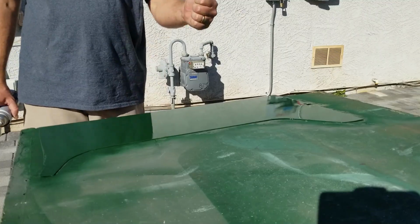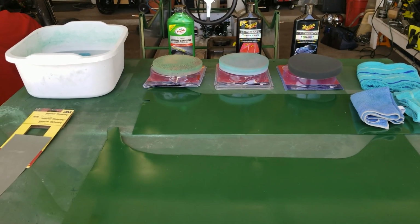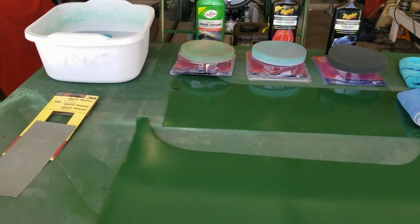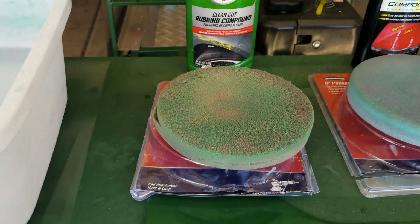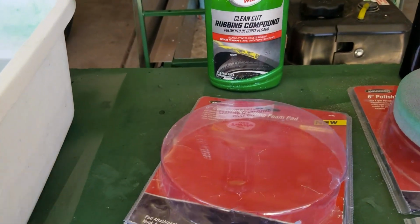Okay. Awesome. Okay, so this paint has dried pretty well in the sun all day long. I'm ready to get some sanding and some polishing done. So here's what I'm using. I'm using 3000 grit wet sandpaper, and I've got a rubbing compound and a polishing pad that goes along with it.